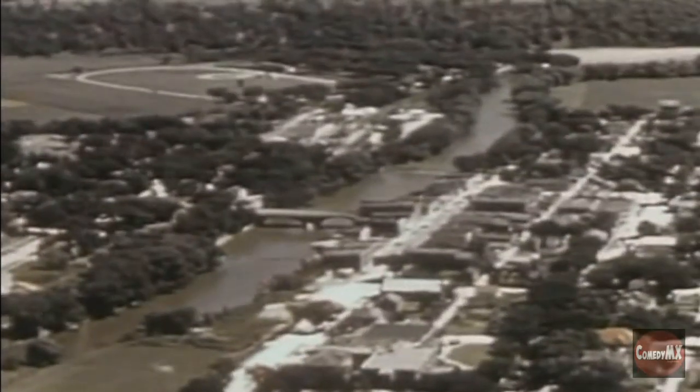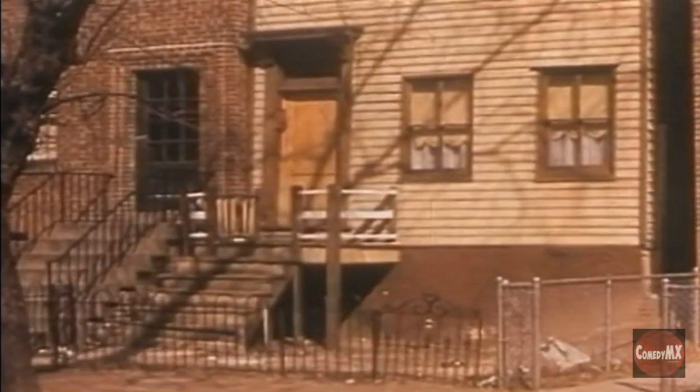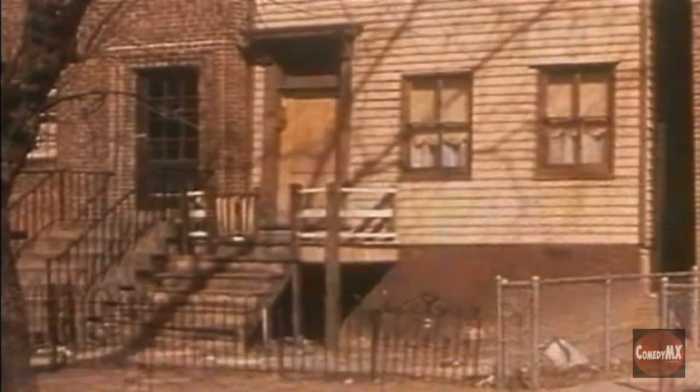Looks like any other town when you see it from an airplane window. Trees line the quiet residential streets, and there's usually a highway running through to an industrial area where many townspeople work. But in every town, you'll find houses like this, run down, neglected. Trash and litter disfigure the house and yard. An eyesore, yes, and as you'll see, much more. A house that's neglected is the house that may be doomed in the atomic age.